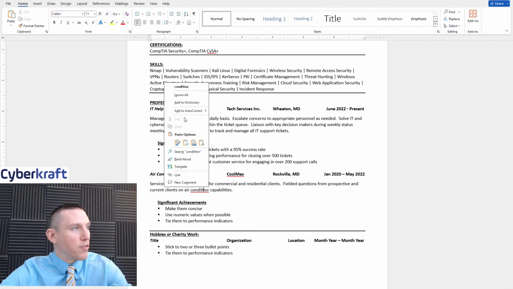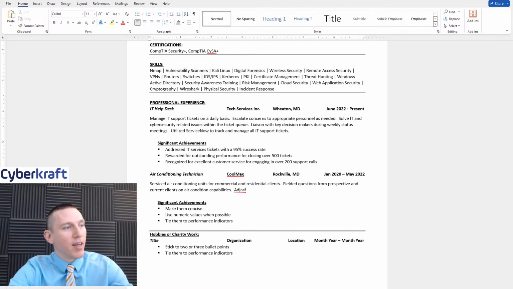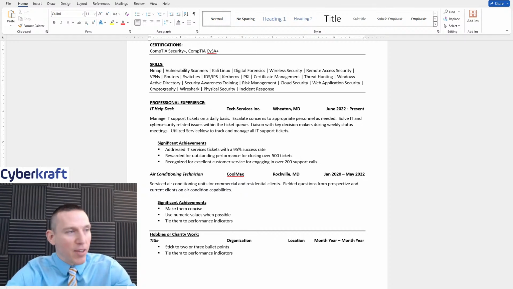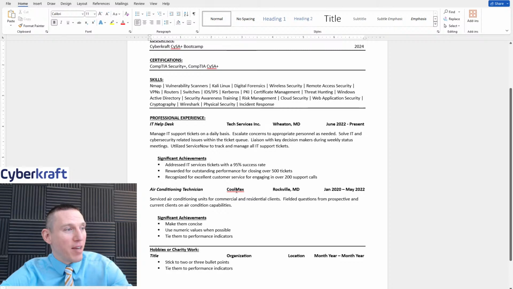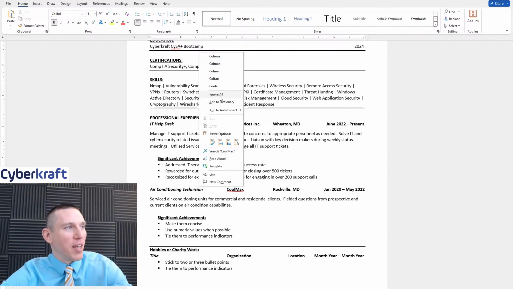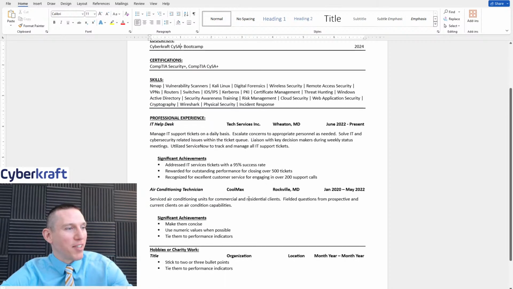I've got to tell you, I love spell check because sometimes I'll type a word, and it won't even get recognized by spell check as the word that I'm looking for. That's really important for me. I really pay attention to all of these. If I have one that's red, I'll make sure to go ahead and hit ignore all, just so it doesn't show up on red, because I really do try to pay attention to that. Helps me hone in on those words I'm misspelling. Fielded questions for prospective and current clients on air conditioner capabilities.